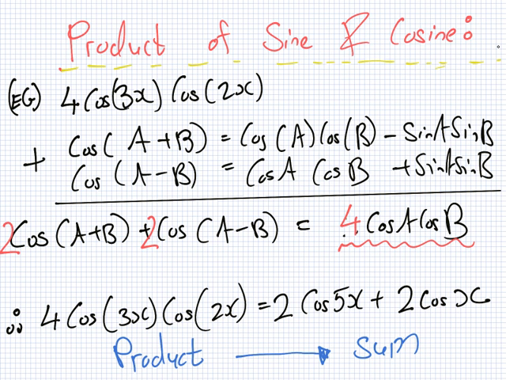Teacher, what if it is 5 cos 3x cos 2x? How should I separate? Because it's 4, you write just 2. If it was 5 and you got a 2 here, just multiply by 5 over 2. Yeah, we added and then we multiplied by 2.